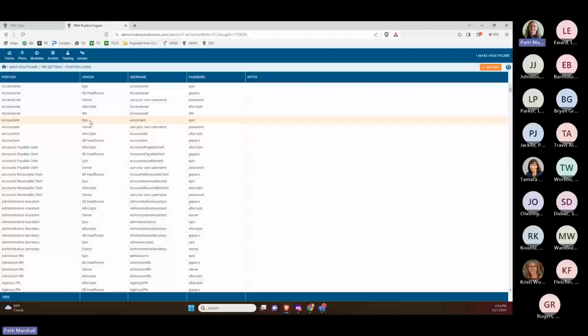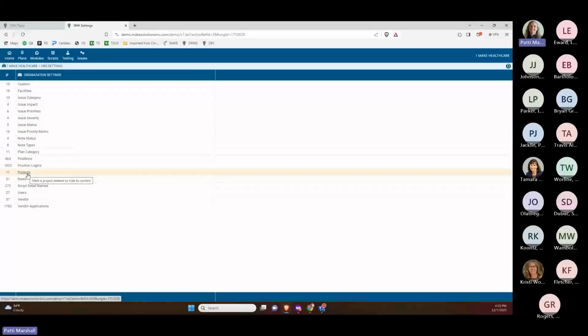So we've done the best we can to bring those across for you. And now if you wanted to have an accessioner, for example, at one of your facilities that was entirely different than your other facilities, then you would have to build an accessioner dash the facility name or something like that, because we no longer have it in the hierarchy. Almost nobody was using it, so I don't think that's going to impact you greatly. If you were using it and you need some assistance with that, just log an email to support@makesolutionsinc.com.